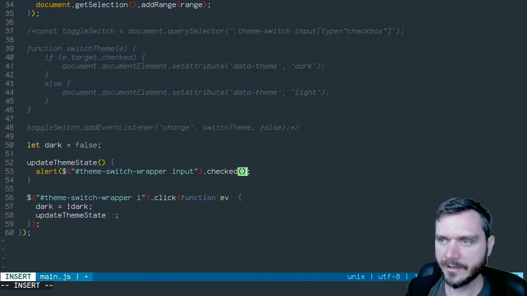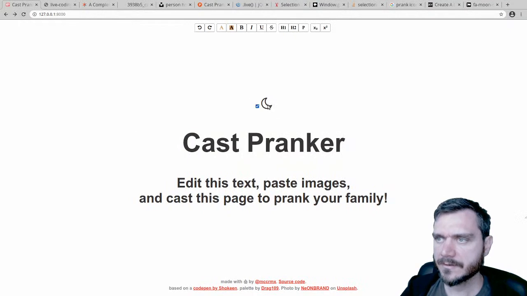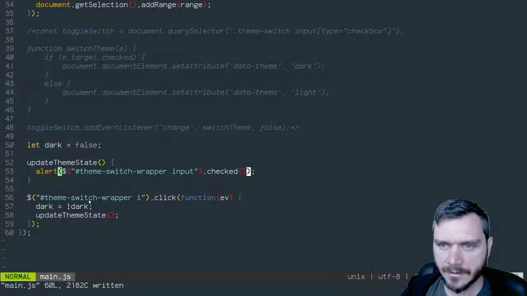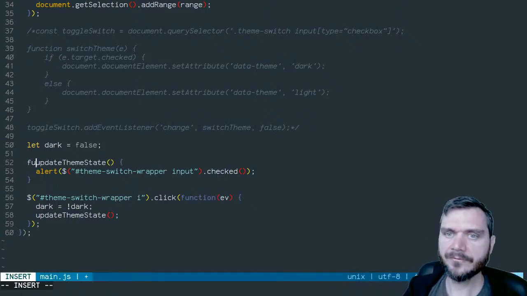Let's just alert that for now. So when we click this, it should tell us what's going on. Theme switch wrapper I.click. Update theme state. Forgot to call it as a function.